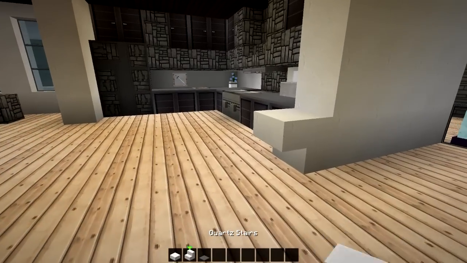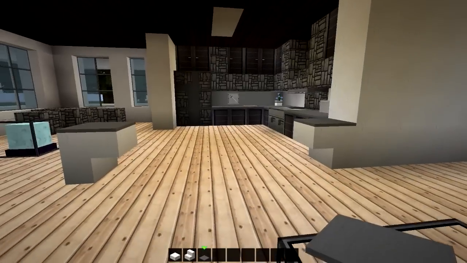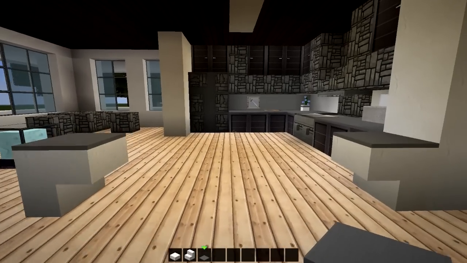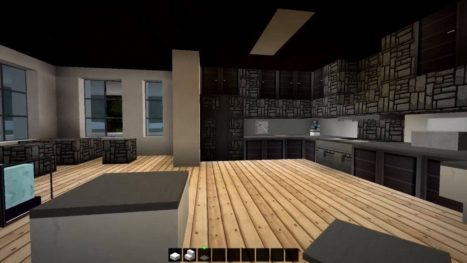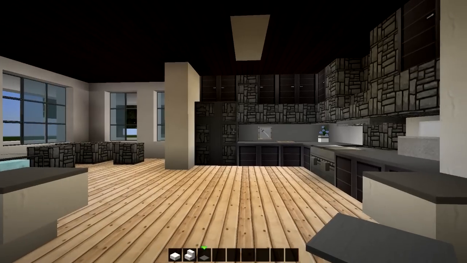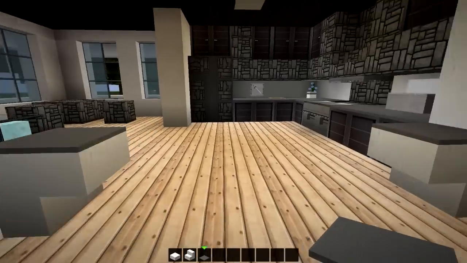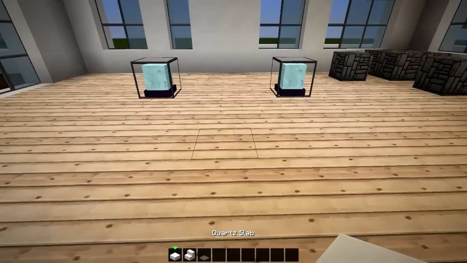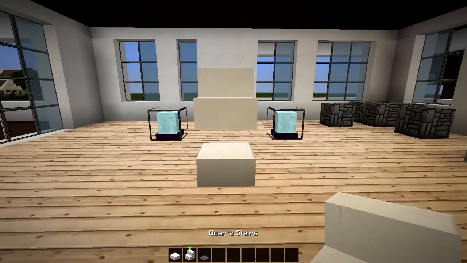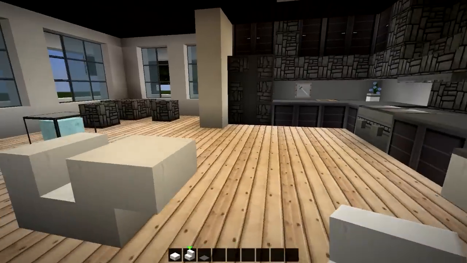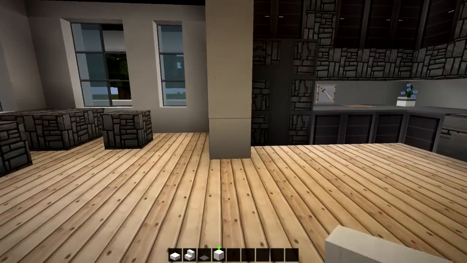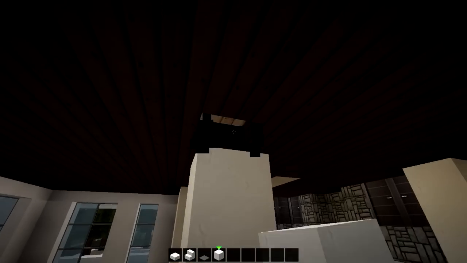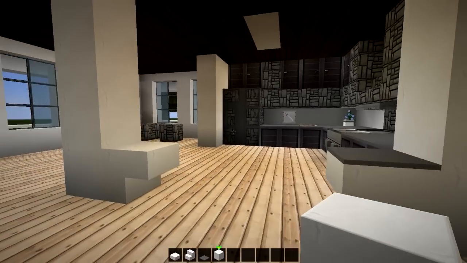Now we can maybe take some, I'd like to stretch out like a little bar here, kind of like a sitting area. I think it would look good. You know, I could have actually come one in less with the kitchen, but I think that's going to be good. It just makes this section look really, really long is all. Although we can probably do this number here. What am I doing? And that is one off, and that way we can come out with maybe just blocks of quartz like this and kind of complete the look. I don't know if that's even a thing, but yeah, I think it'll work like that.